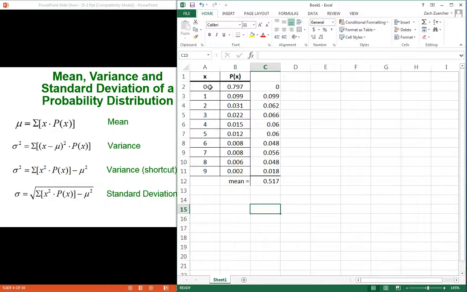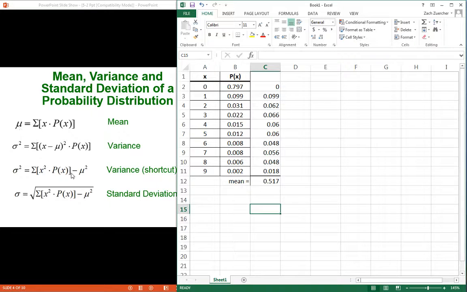And then other times you'll get anything from 1 through 9. The chances of getting a 9 are highly unusual. That's going to happen 2 out of every 1,000 times on average. So for this distribution, the average is 0.517. So we have this figured out.